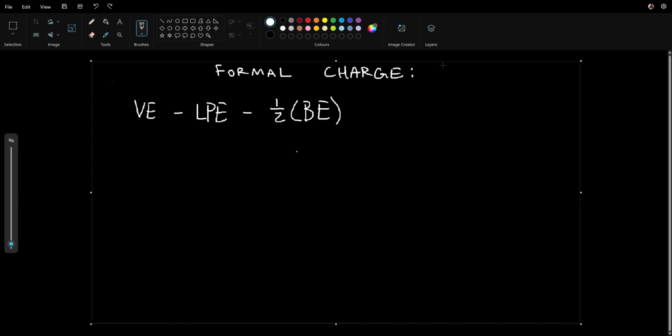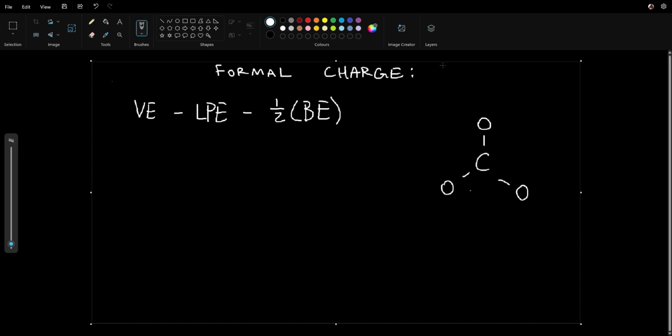Now, one crucial thing to note is that when we have a molecule with a charge on it, for example, if we look at carbonate, we have CO3 2 minus. The overall molecule here has a charge of 2 minus, which means that the formal charges are going to add up to match that 2 minus. So if we take carbonate, we're going to have this as our first example. Carbon as the central atom, and then let's add some oxygens. 1, 2, 3. This is just a rough guess of what it would look like, because making rough guesses doesn't hurt as long as at the end of it you make your actual correct answer.